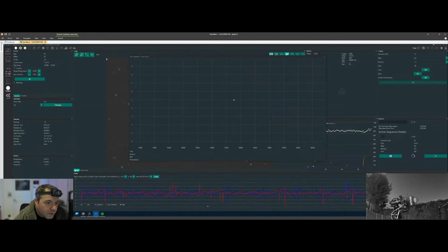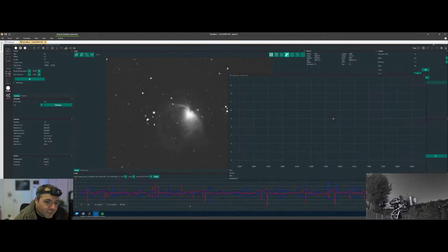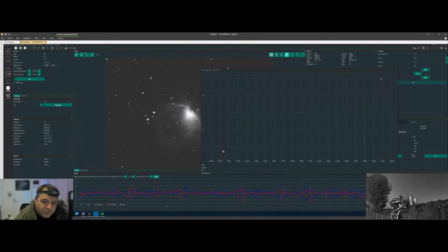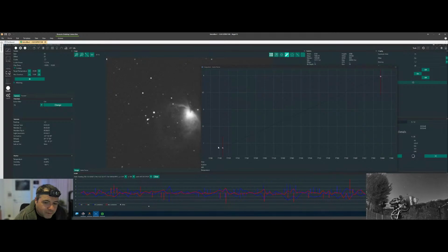So if we actually look at the image, it'd be interesting because I bet, these are 15-second exposures, so Orion's still going to be in the picture. Yeah, so that's an out of focus exposure. It's now winding the focuser in, and what we should see is these stars get smaller. This is reflected by this value here. This red means that it doesn't think the quality of that frame is that good. But it will come back down, and it will get to a point, and then it'll start going back up out of focus. That's called a V curve. It looks more like a U.